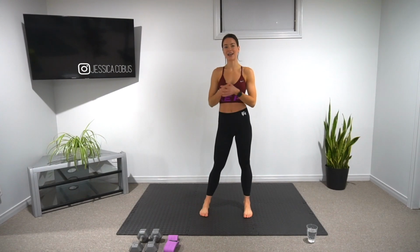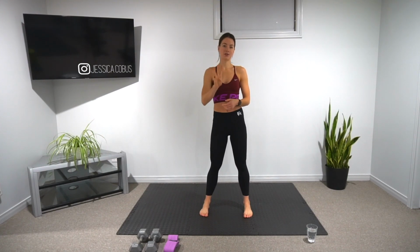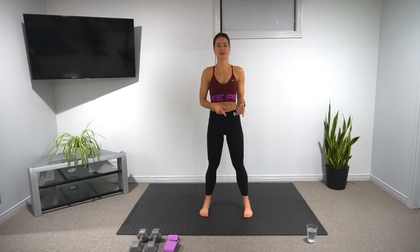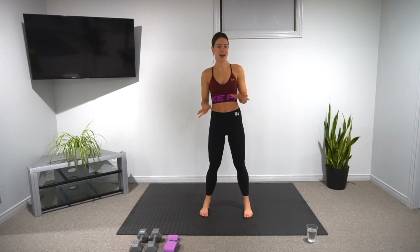Today I have a full body strength workout planned for us and we're focusing on abs and booty, two of my favorite. For today's circuit, I have 4 supersets planned for us. Each exercise will be 60 seconds with a 45-second break in between sets, and we'll be doing each set 3 times.